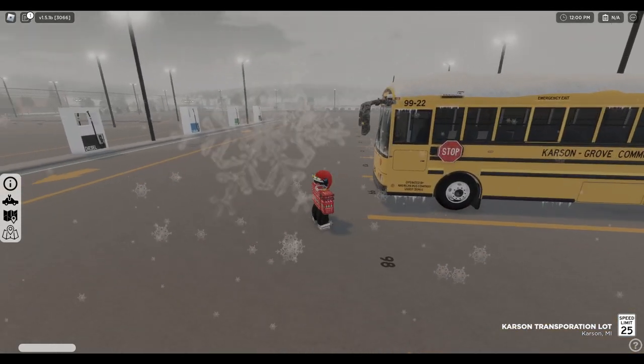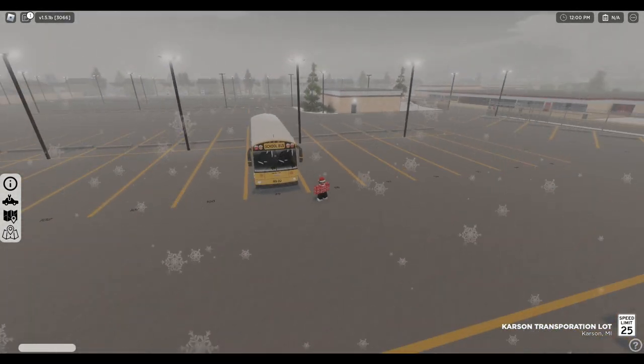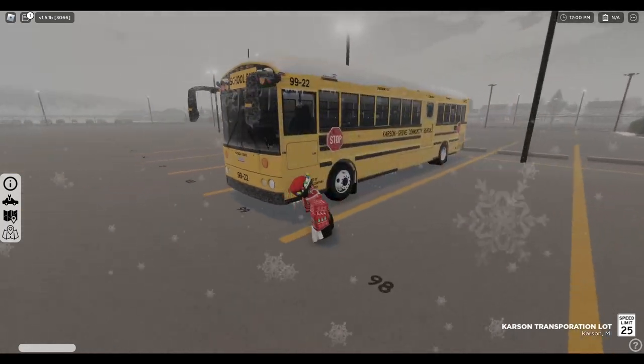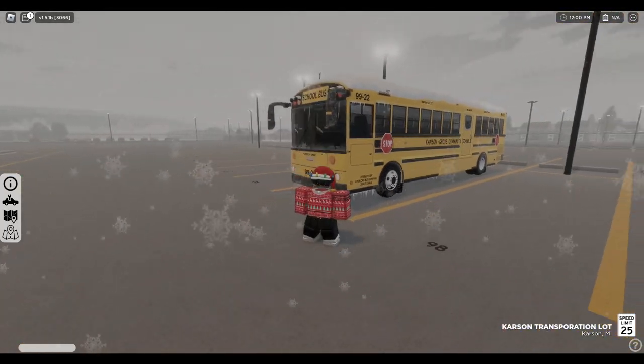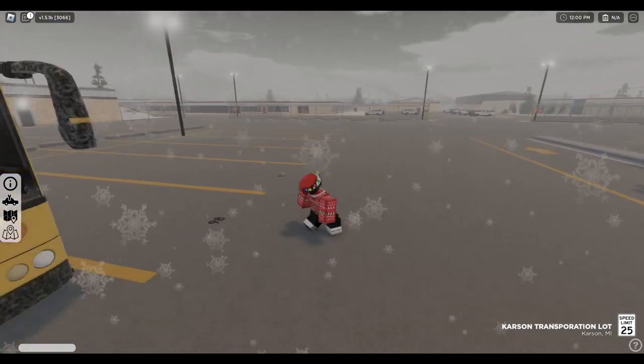As far as I know, it's not too much. I do know it's a little bit of snow effects, snow on the ground, and obviously the bus effects, as you can see on the windows and whatnot. I'm not a big fan of the way the snow is put on your screen, but it'll do.